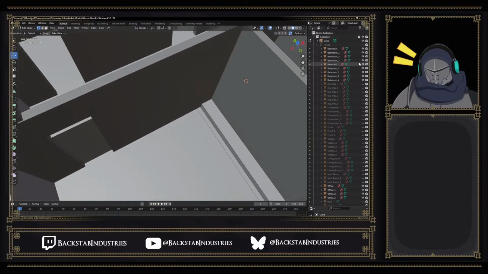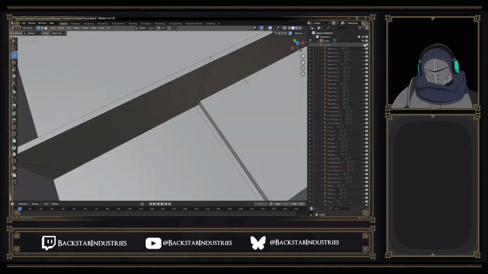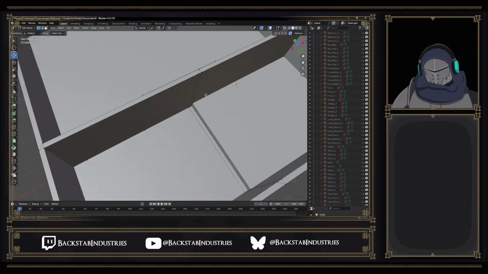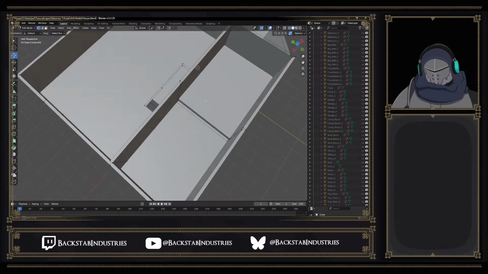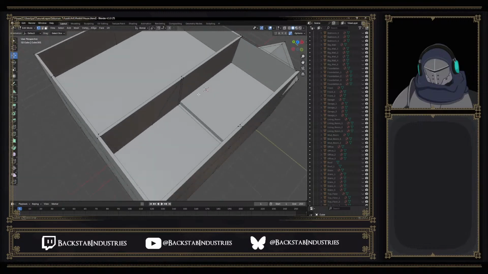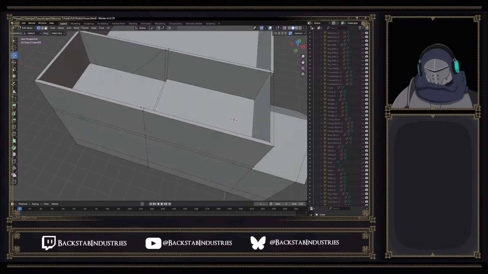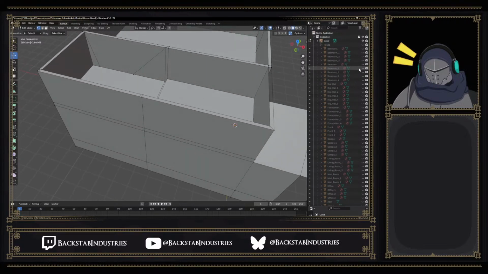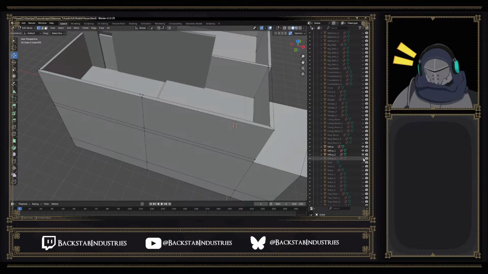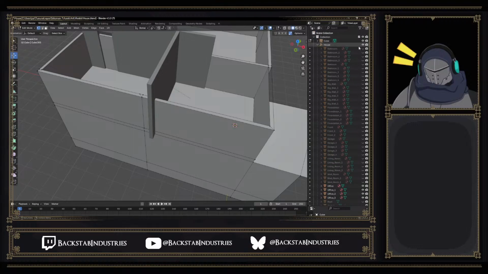Here, let's turn this off real quick. Actually, what I want to do so that I can turn it off properly. I don't love how Blender handles hiding objects, if I'm being perfectly honest.